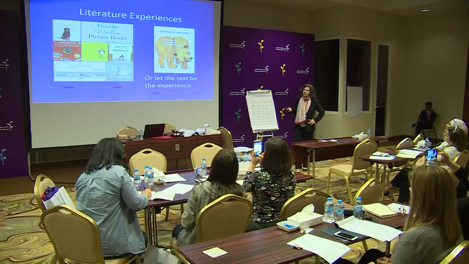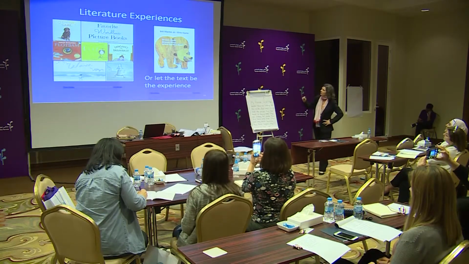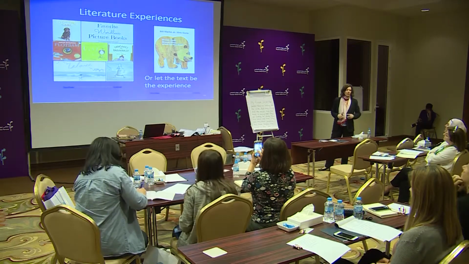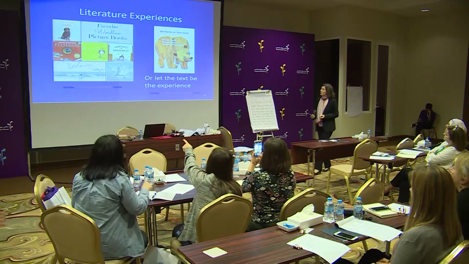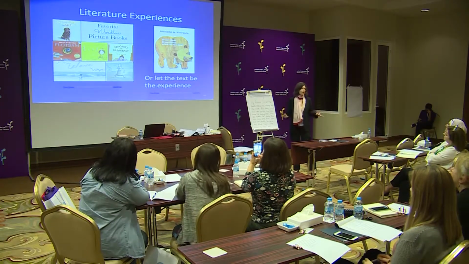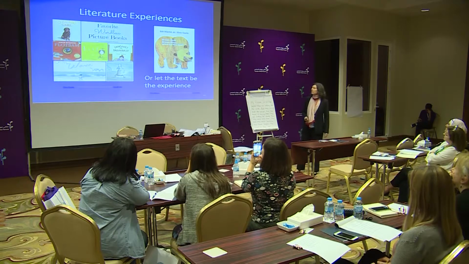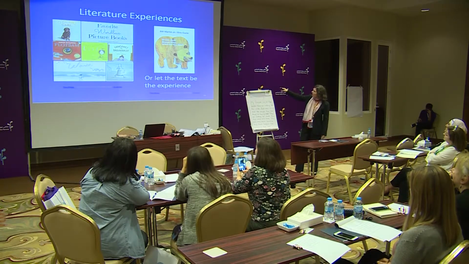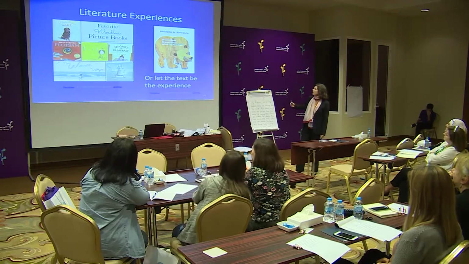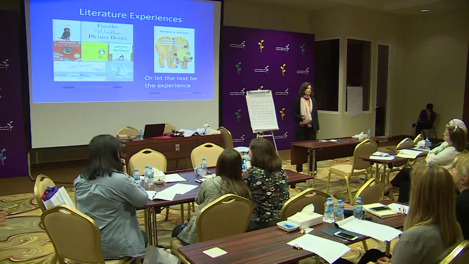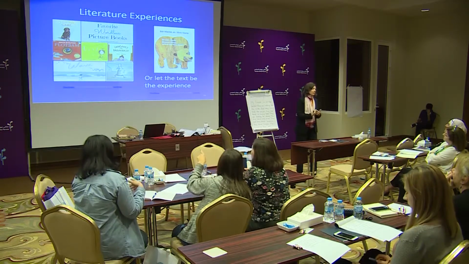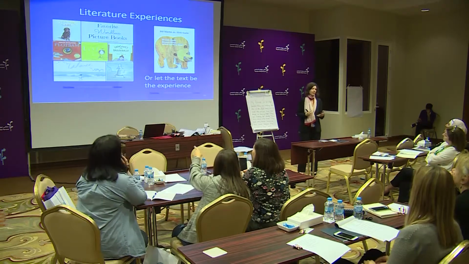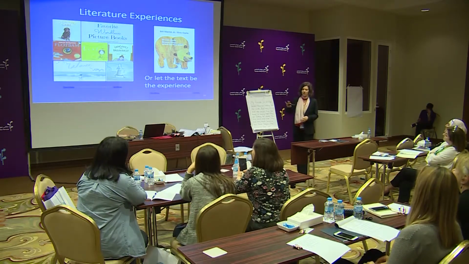It's really great if you have wordless text. The example is there on your left. So those are texts that tell a story just through pictures. What's really nice about that is that your students can write the text for that book. Or the example on the right is Brown Bear, What Do You See? This is what we call a pattern text because the language follows the same pattern. If you know this book, it's "Brown bear, what do you see? I see a purple cat looking at me." It goes on like that, where they're repeated.